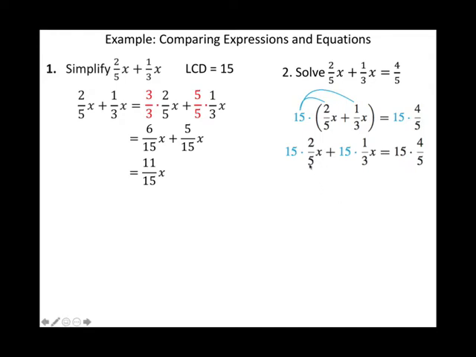Okay, simplify one by one. This is gonna be 1 here, 3 here. 3 times 2, you're gonna get the 6. 6x plus 15 divided by 3, which is gonna be 5, right? So 5x equal to 12. Okay, combine the like terms, which is gonna be 11x equal to 12. And then divide by 11 for both sides. So x equal to 12 over 11.